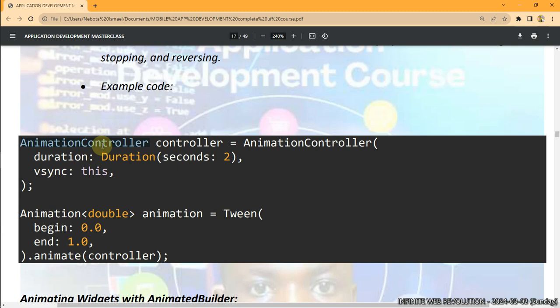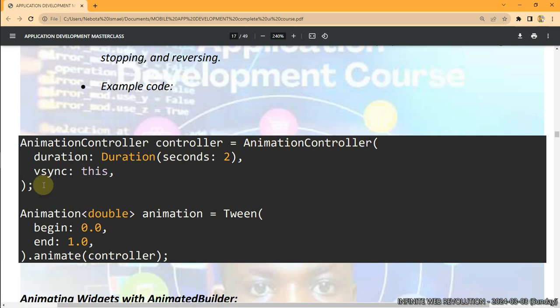So the animation controller is built into Flutter. It is a property that we are going to create an object of. So this is actually a class, which has been defined by Flutter. So we need to actually initialize the class. We are going to give it a name, controller. So the class animation controller, we create an instance of it, and it actually becomes an object.